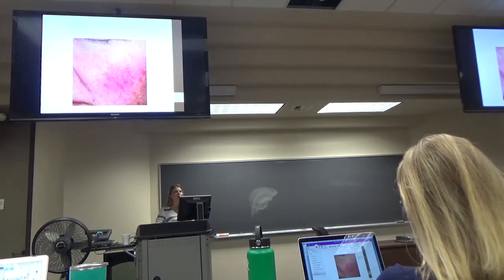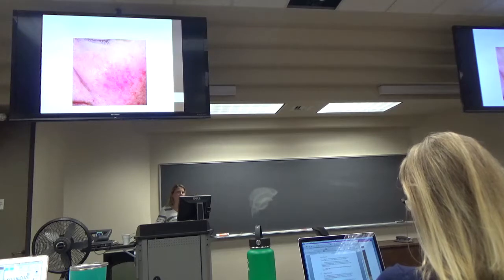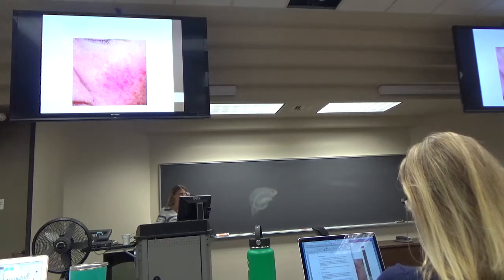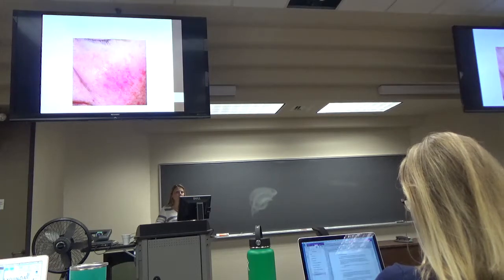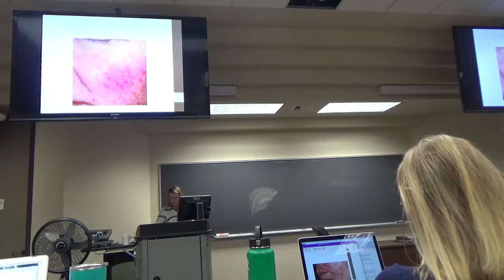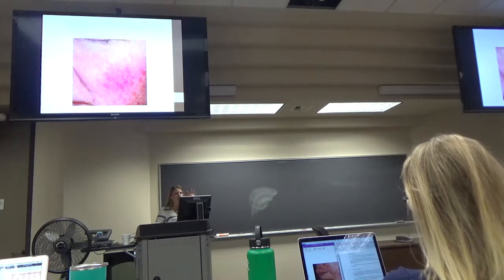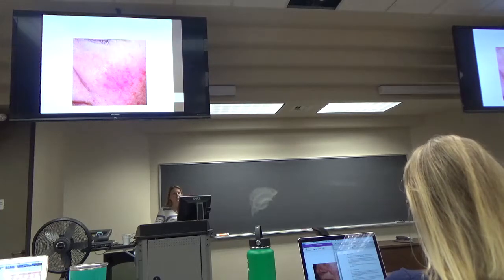And the big thing about rosacea is there's no comedones. So if somebody comes in and they look like they have acne and you don't see comedones, you can probably label it as rosacea if there's a lot of central characteristics of their acne. Also rhinophyma, sebaceous hyperplasia, and possibly injected conjunctiva. You'll see sometimes people come in and they have really bad rosacea and their eyes are really red.